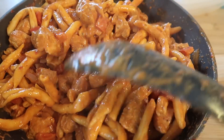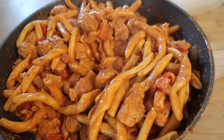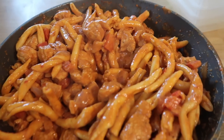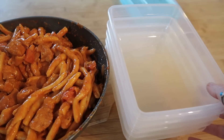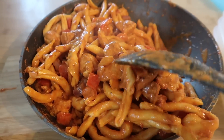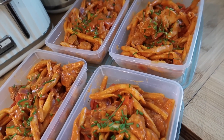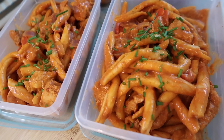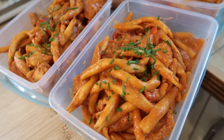This tastes amazing — it's on the spicy side, so adjust accordingly. If you're not keen on spice, you could leave out the cayenne pepper or use less harissa. It tastes absolutely amazing. I'm just going to pop it in some tubs — that attacked me as it always does when you open the tub cupboard! This will keep in the fridge for up to four days as long as you let it cool properly first, and I'm also going to freeze a couple. I've just popped it into four tubs — four really decent portions — and I've sprinkled some fresh chives over the top. That's my creamy harissa chicken pasta; I'll leave all the details below this video in case you want to make it yourself.